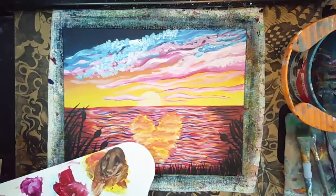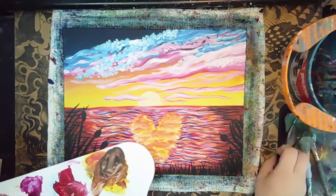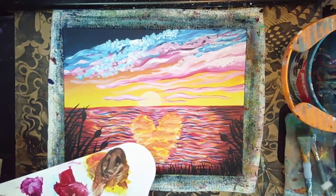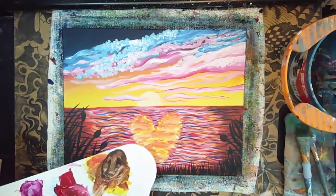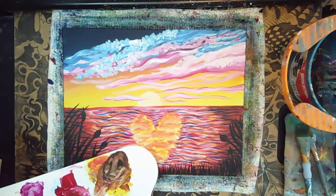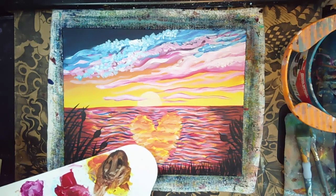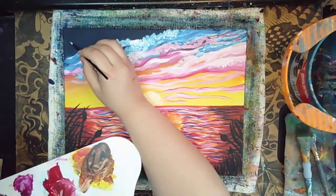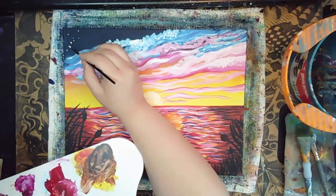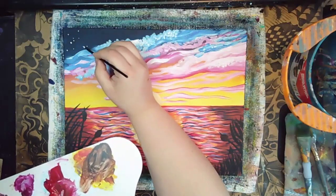Next, when you are done with your sky, we're going to be grabbing our detail brush. And we're picking up some white. And we're going to begin to do some stars on top. So you can do big stars, you can do little stars. You can vary them around. And we're going to start to fill this blue section with these little dots.